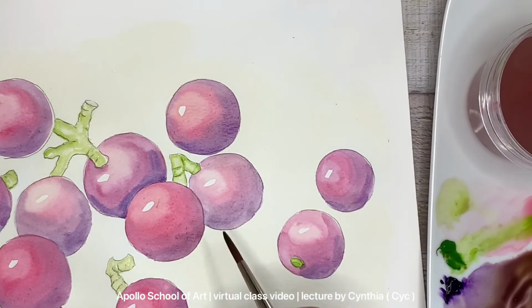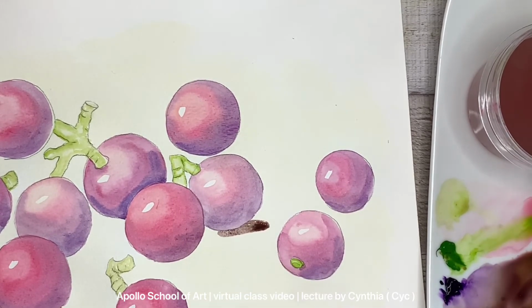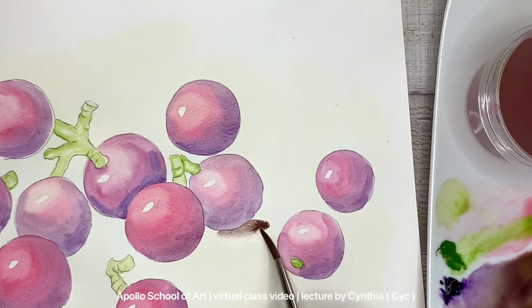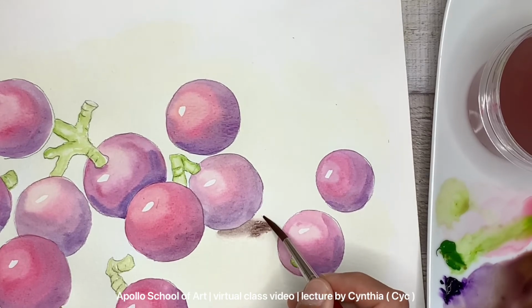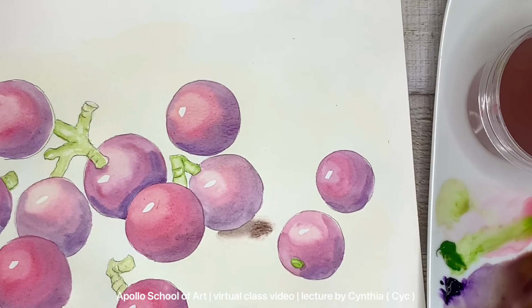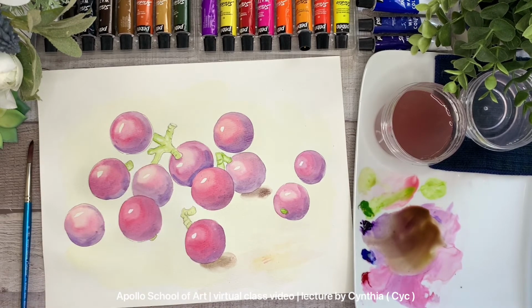Use the shadow color to color on the bottom right, nothing on the left. Wash the brush, dry my brush, and color around the shadow, not on the shadow, around the shadow. Then the water will bring the shadow out, so it will be blurred. That's it. Alright. So now you can start to add in the shadow, but the shadow goes behind the grapes, so you won't see it.